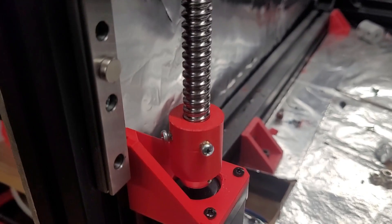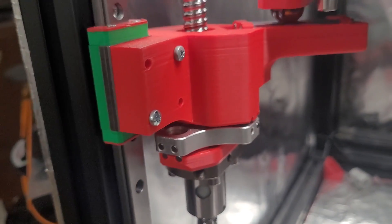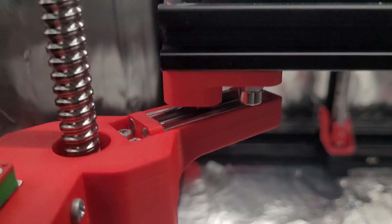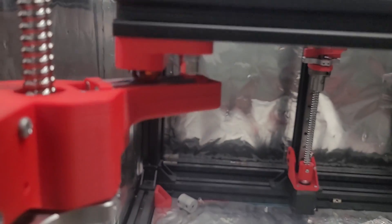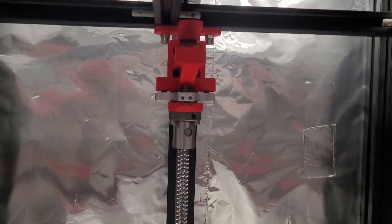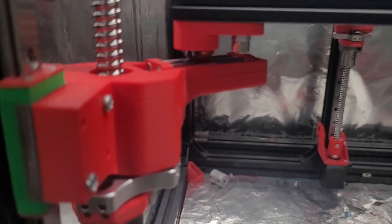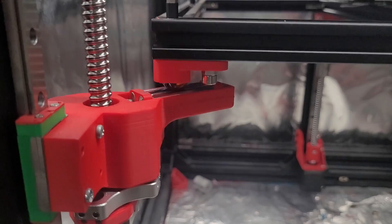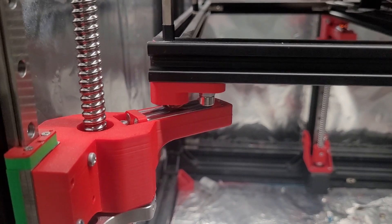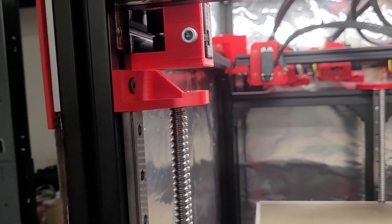We then proceed to screw the ball screw into the coupler, put the Wobble X on, and place the bed mounting parts on the Wobble X and screw them into the linear rails. Two metal rods are used for a large ball bearing to ride on, which links the bed assembly to the z-axis mounts. Without this ball bearing the z-axis jams frequently due to misalignment of the three carriers. With it in place, gravity holds the bed down and the three carriers can move independently without jamming, and the bed slides along the rods when tramming.